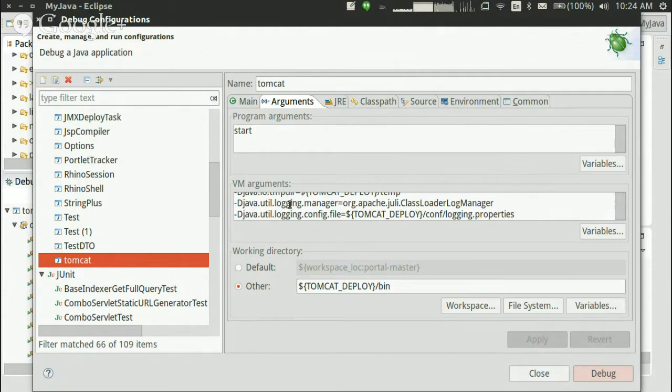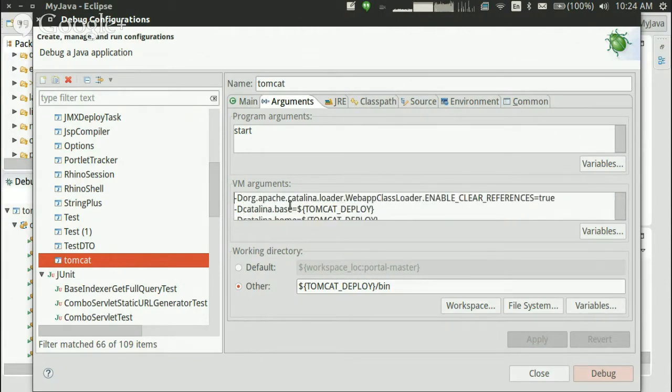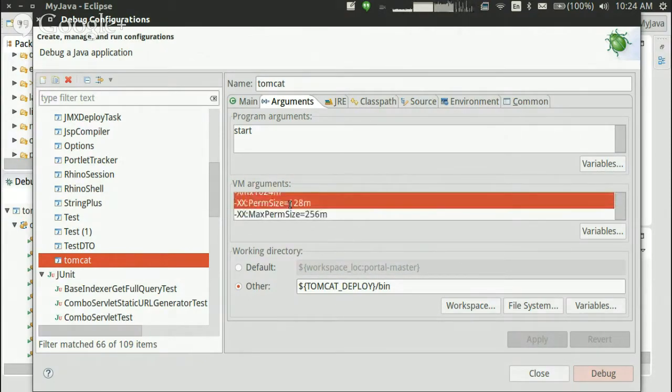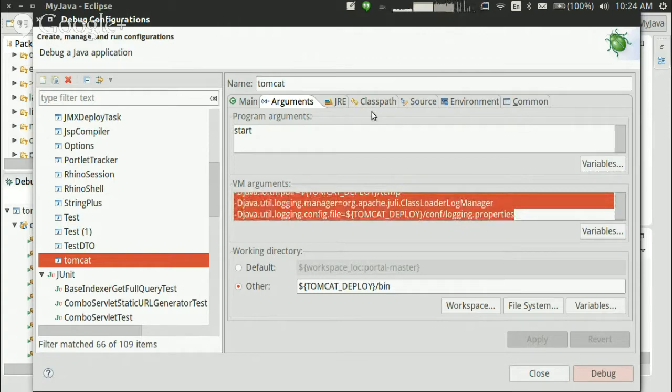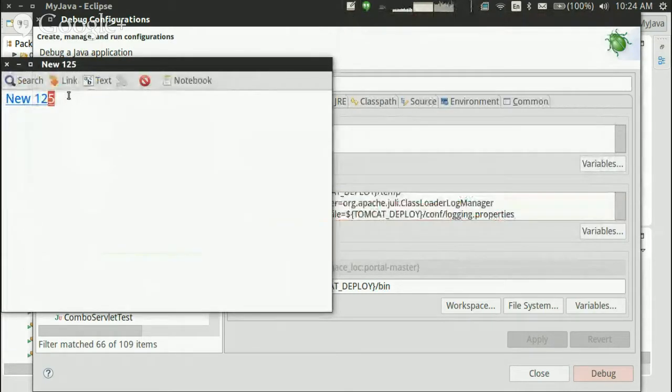Is there a way to show that entire set of arguments just for reference? I can do that. I will. That's a very good point. And again, this is optional, right?